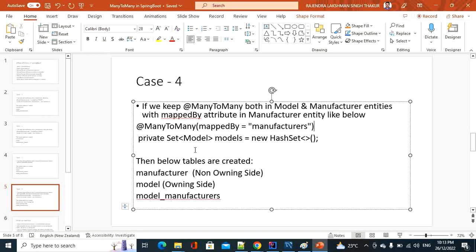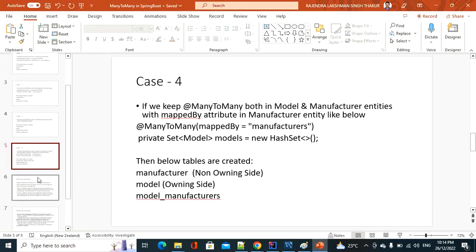We have @ManyToMany on both sides, and we make one of the sides the owning side. In this case, we treat model as the owning side, and on the manufacturer side we just added the mappedBy attribute. So it will not create a join table with the name manufacturer_model, and it will utilize the existing table, model_manufacturer, even from the manufacturer side. This is the recommended approach that everyone follows.